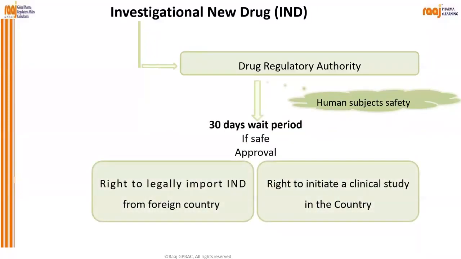So once you submit your IND application, you have to wait for 30 days. Okay. If after 30 days you don't get any response, that means your IND is accepted. That means whatever data you have provided is safe and your IND is accepted by the health authority, and you can move forward with the next clinical studies. Okay.